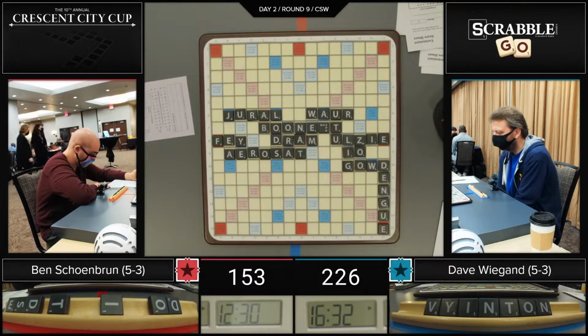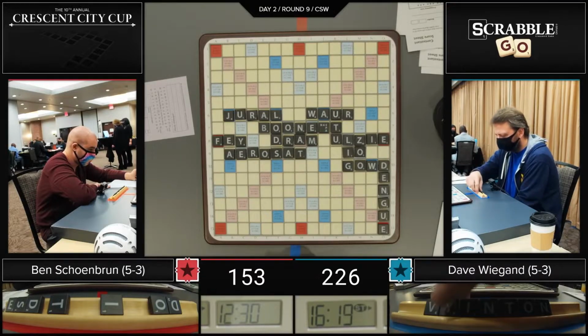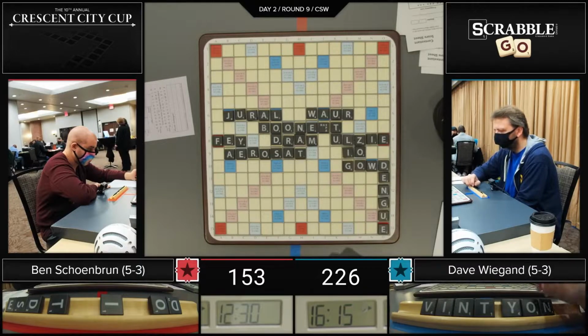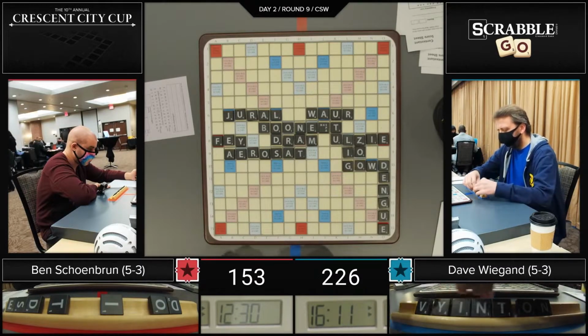I guess it's also worth noting that with the IO on his rack, I think Ben would have made the same draw that he would have made with a leave of IR, which we were saying is slightly a better leave. I don't think there's a bingo there. So Ben is maybe the galaxy brain in effect here for him.